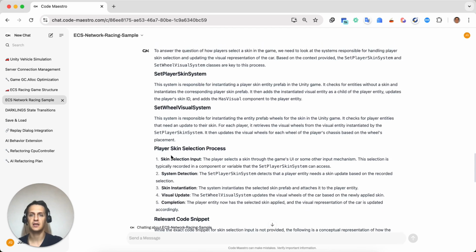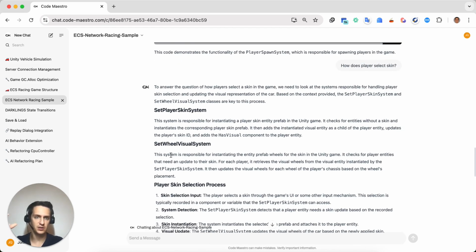And I also did a follow-up question asking about a particular thing that I might be interested in within that system. I asked how can I, as a user, select the vehicle skin?